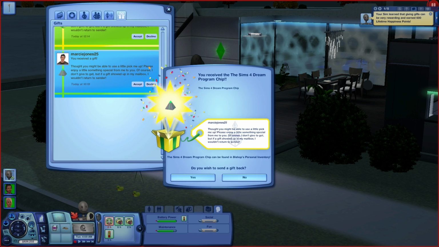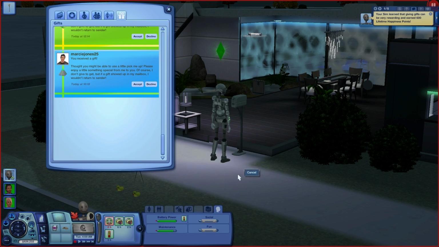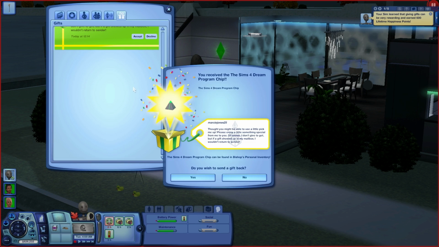Oh, okay, so it is Into the Future. It's a Dream Program chip. How cool is that? Wow. I've never seen it. Okay, let's see what this one is. And another Dream Program chip. I guess that's what it is. But that is really cool that you can send those.